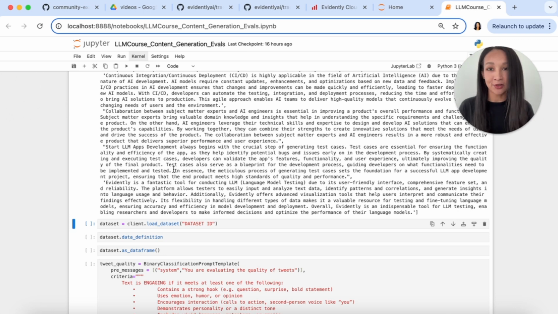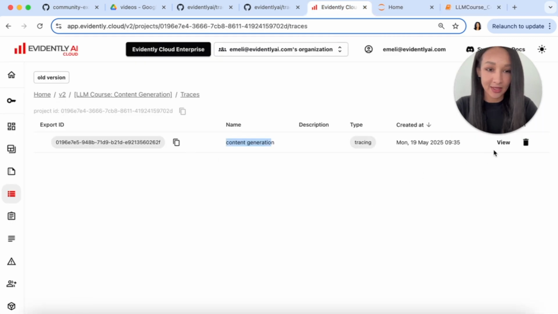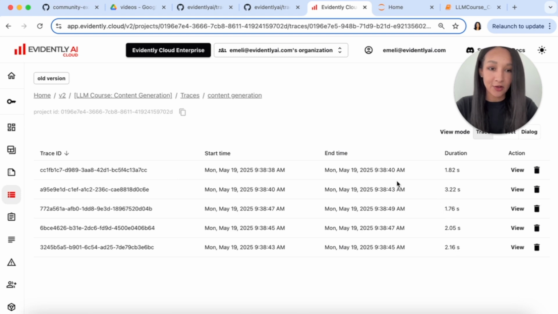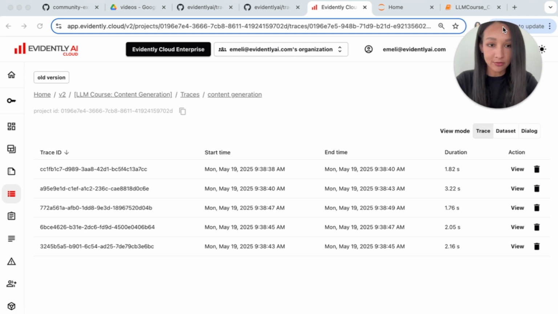100% I could construct the data frame and dataset myself from this list because, well, it's already like a column of tweets, but I just wanted to introduce to you how we can load data from tracing. So let's access our traces. Now I can actually hit the view button, and you can see that, well, we have all these 5 tweets. There are different ways how we can browse it. Actually, we can view them one by one.